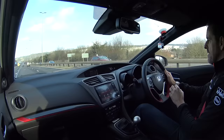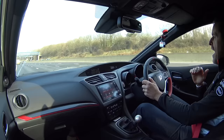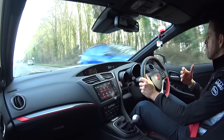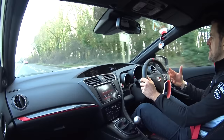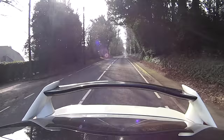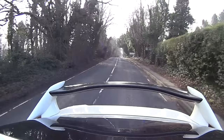It's got normal driving mode and then a +R button which, as you'd imagine, turns it into a more track-focused, sporty car. It's a firm ride straight away — anyone who doesn't like firm rides will probably think this car's a bit firm, but I quite like that, it means business. My instant impression is this is the kind of car you drive all day and have lots of fun in. It's not as refined as maybe the RS or the A45, but it's just got buckets of character — the noises it makes, the little chirps and whooshes.